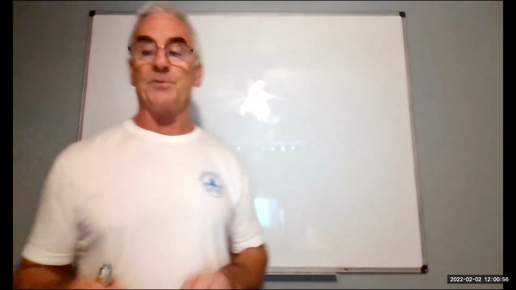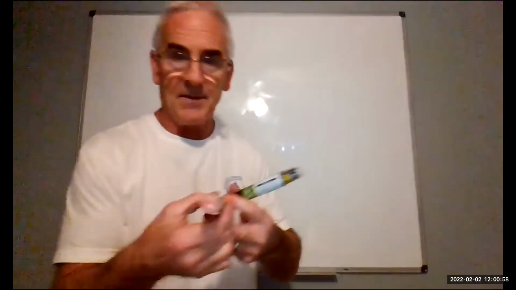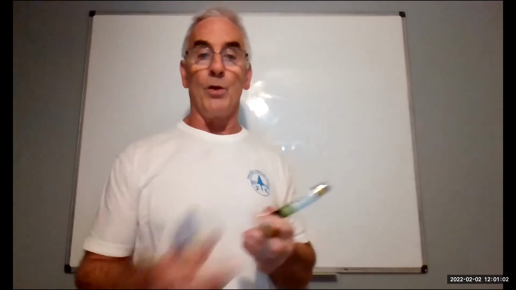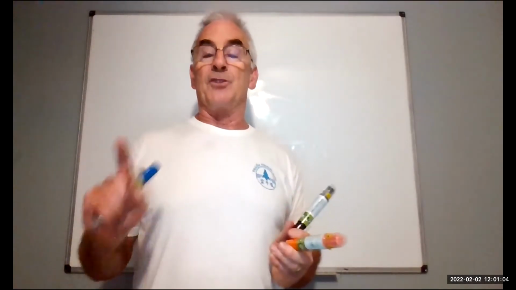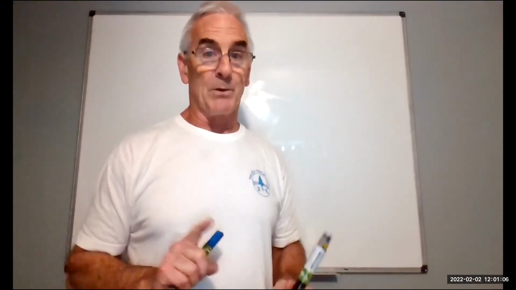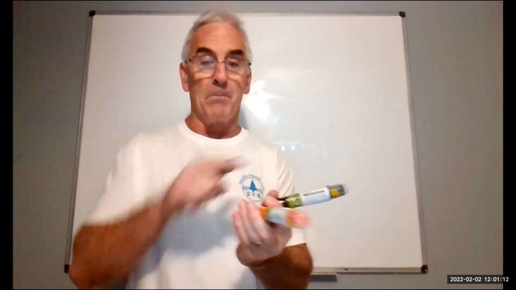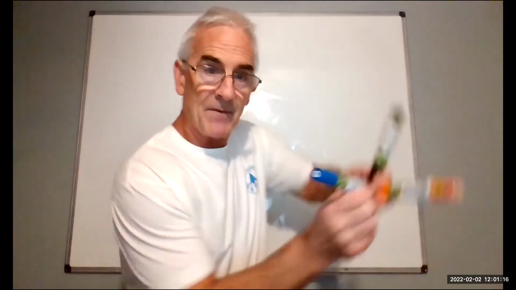The point of cross product is I have 2 vectors in space. Here's my 2 vectors in space. The goal of cross product is to create a new vector. Remember, dot product is a scalar. To create a new vector that is orthogonal to both of the original 2 vectors at the same time. So I've got 3 vectors here where this one is orthogonal to these 2.